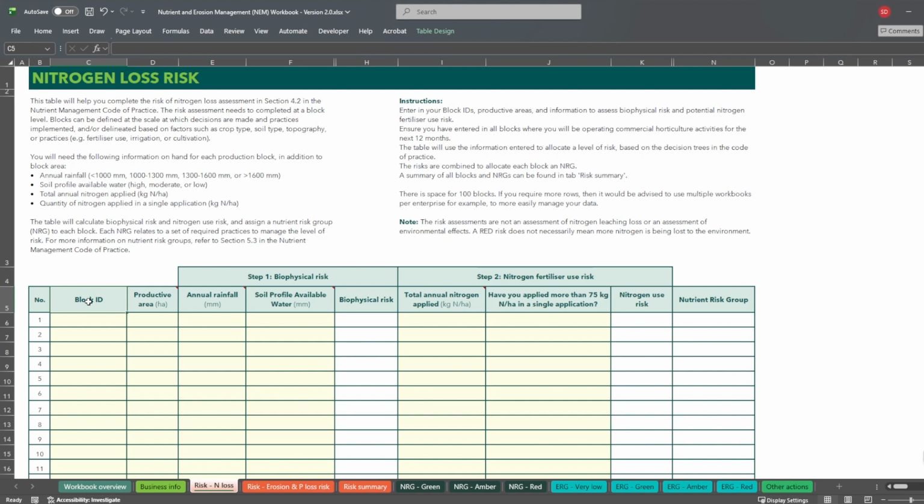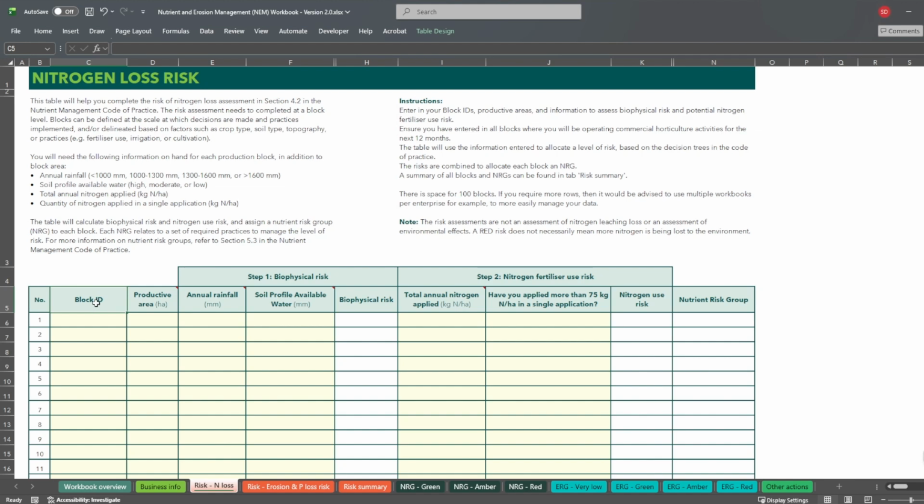You can either use paddocks or blocks that you currently use as part of your normal operation across your growing operation, or you can choose to combine several paddocks or blocks and group them into larger groups. That could work better if you think that the risk is the same. For example, if across your whole orchard you always apply the same amount of nitrogen and it's the same topography, the same soil type, then you might just call that one big block.